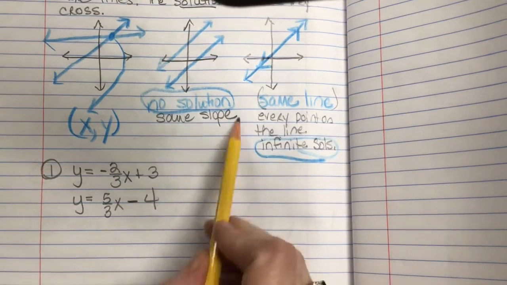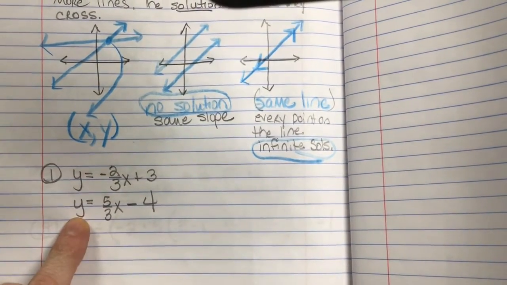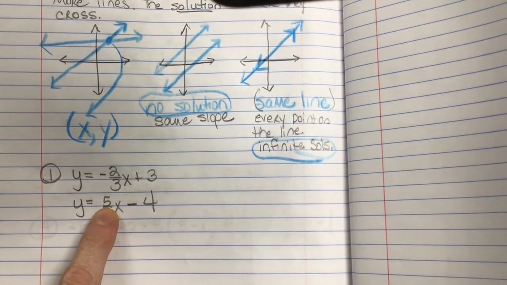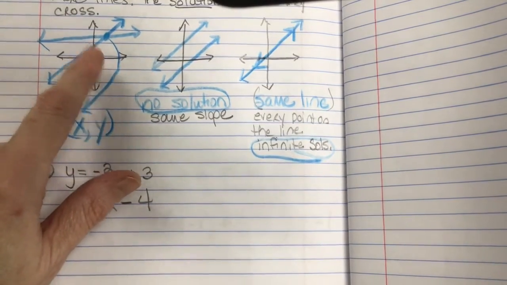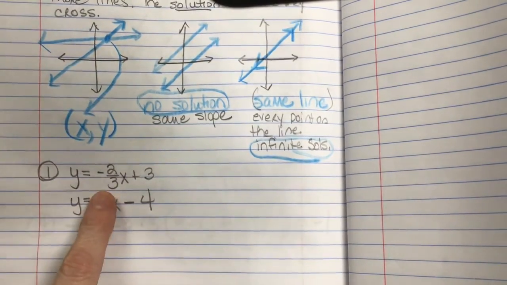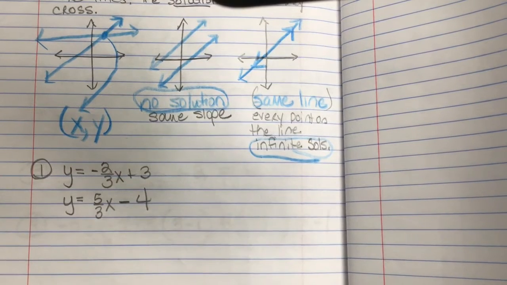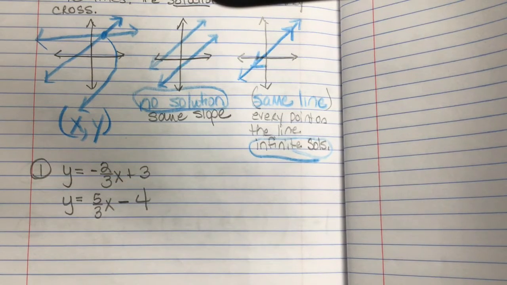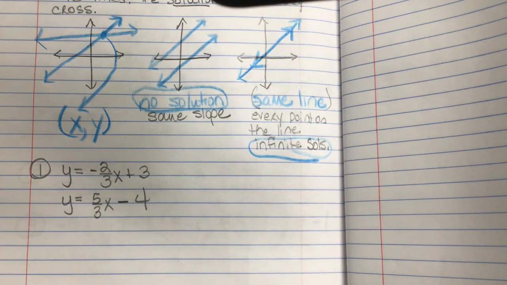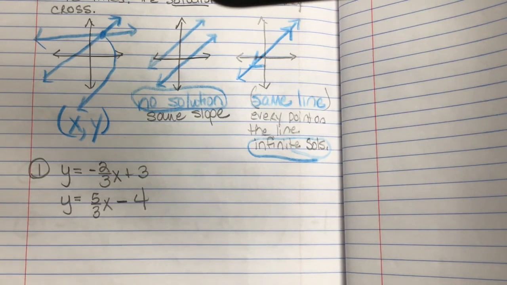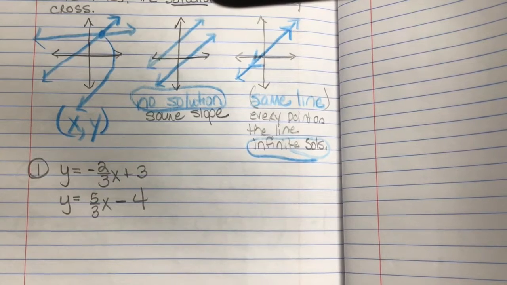Now, use this idea and tell me if they're parallel. Do they have the same slopes? No. So we know we're going to have a point of intersection. One of them has negative slope, one of them has positive slope. They're going to cross, and we want to know where they cross. So let's do it, and then we'll put it on the little slip, and we should have time to do a second one. So the first thing we want to do is graph them.